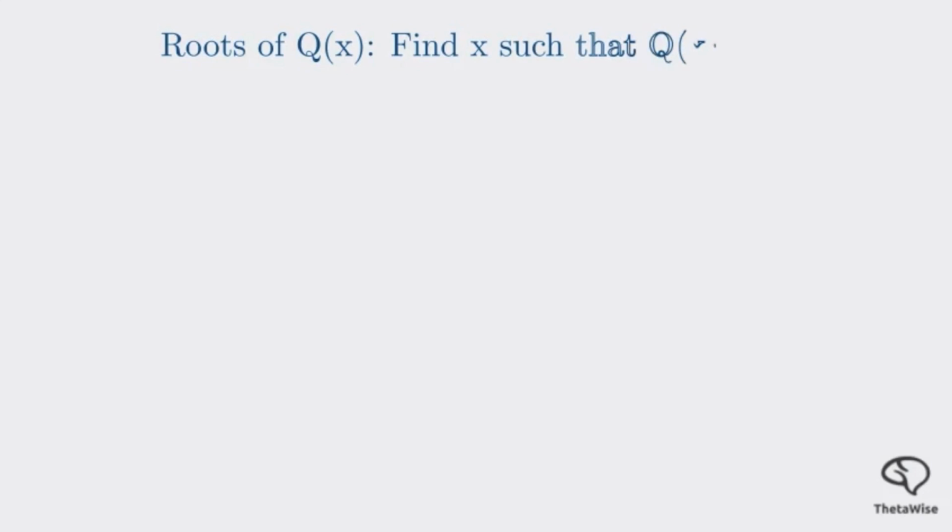Now let's examine the behavior of this new function. Q of x equals the product of our two lines. Where does this new function q of x equal 0? Remember, the x-intercepts of any graph are the points where the function's value is 0. So, we're looking for the roots of our new quadratic equation. For the product of two numbers to be 0, at least one of the numbers must be 0. So we need either L sub 1 of x to be 0 or L sub 2 of x to be 0. Let's check the first case.